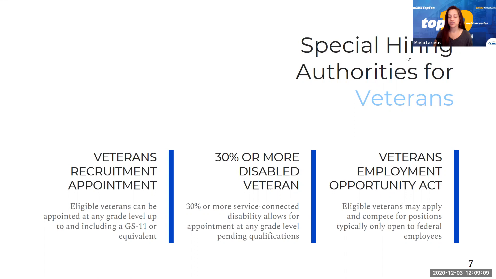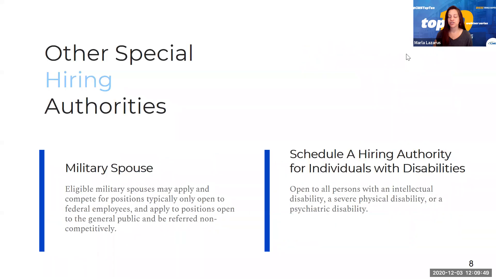Outside of USAJOBS, if you are an eligible veteran, you may be eligible for one of our veteran hiring authorities. Three are noted here: the Veteran's Recruitment Appointment, where we can appoint eligible veterans up to the GS-11 grade level; the 30% or more disabled veteran hiring authority, where we can appoint you at any grade level pending qualifications; and the Veterans Employment Opportunity Act, which allows eligible veterans to apply and compete for positions that would traditionally only be open to current federal employees. Additionally, military spouses may apply and compete for positions typically only open to federal employees, or apply to positions open to the general public and be referred non-competitively.